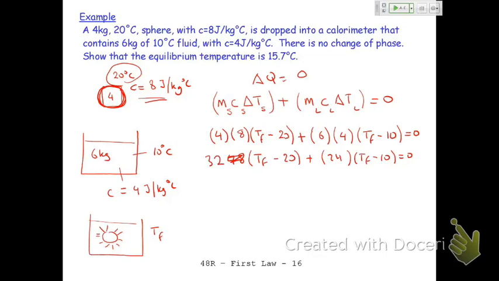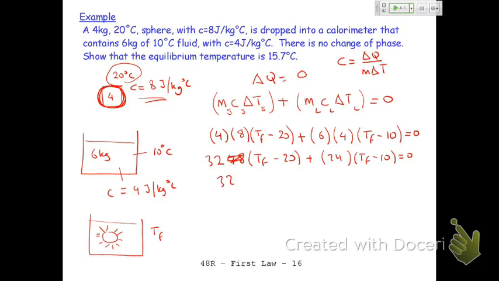Got a question or a comment? Yeah, question. Where did you get the limit for the MC delta T? Because we said that C is equal to delta Q over M delta T. Sorry, that's the specific heat equation. Now, let me ask you, is the final temperature going to be more or less than 20? It's going to be less than 20. So that means I'm going to have a negative number for this side. And will the final temperature be more or less than 10? So that would be a positive at that. Can you see how the negative and the positive make 0? It just takes care of itself.